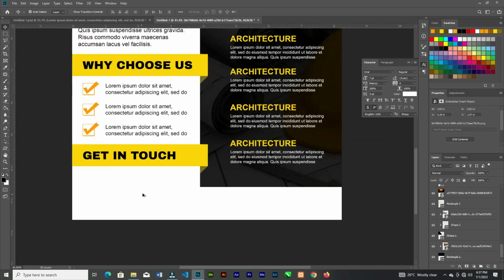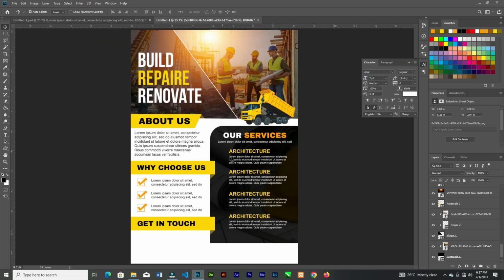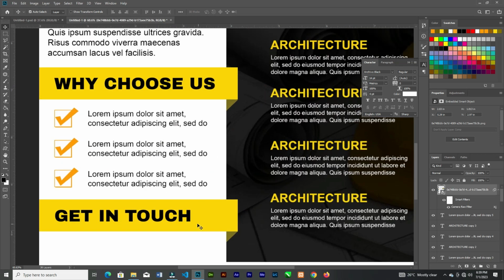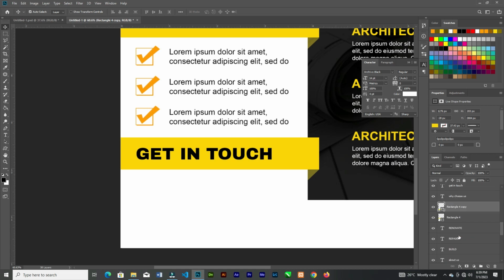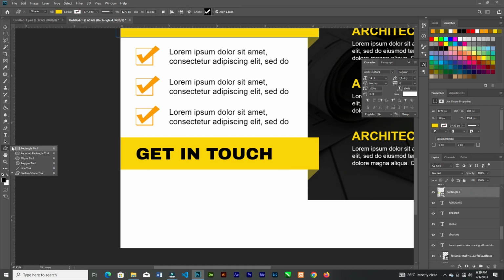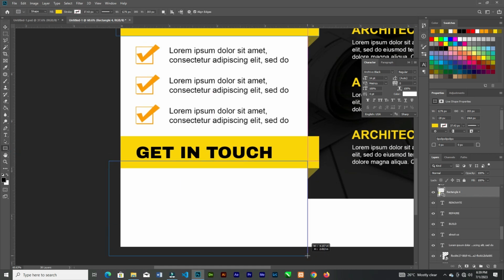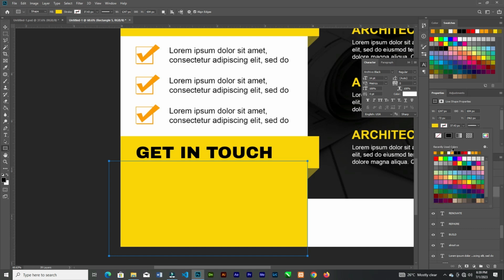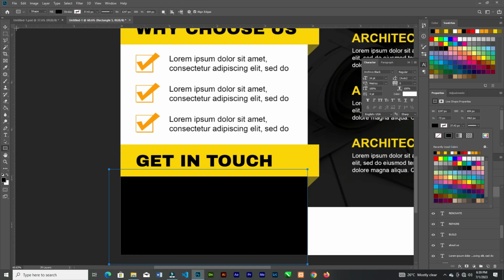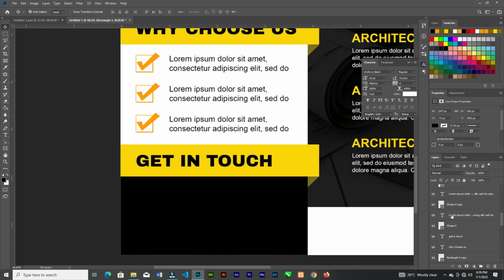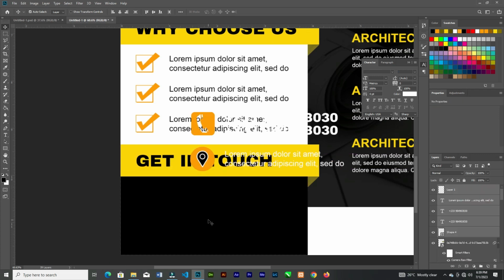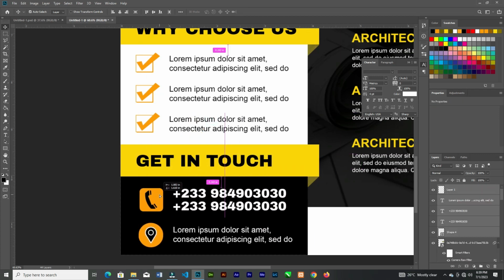Okay, now we need to create a black rectangle right there, but make sure you are creating it below the yellow rectangle. So create a new layer or select the layer below, then create a rectangle, then change it to black, and then let me paste this right here to speed things up.